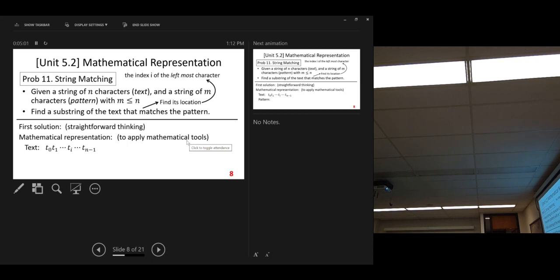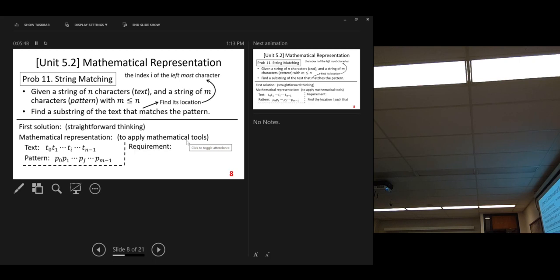Can we represent it in this way? Each character we use one symbol or notation, but also we use a subscript to mark the locations, the indexes. That's a simple representation. Similarly, for the pattern, we represent it in a similar way, just like an array. Then, when we do comparison, we compare character with character for different locations.